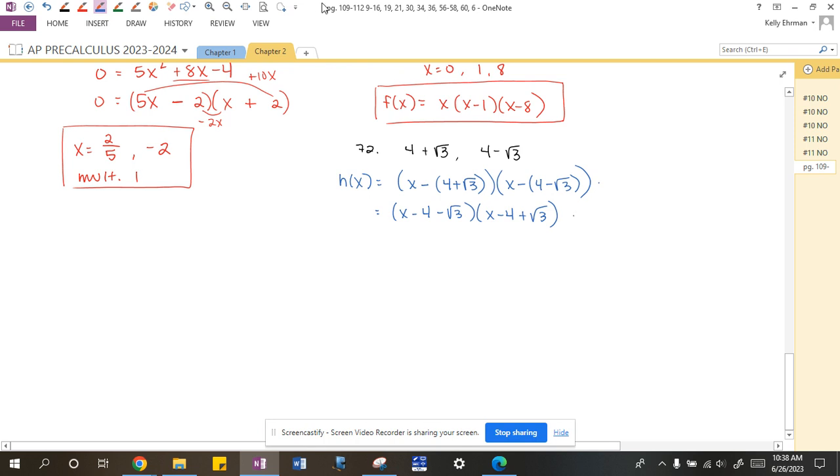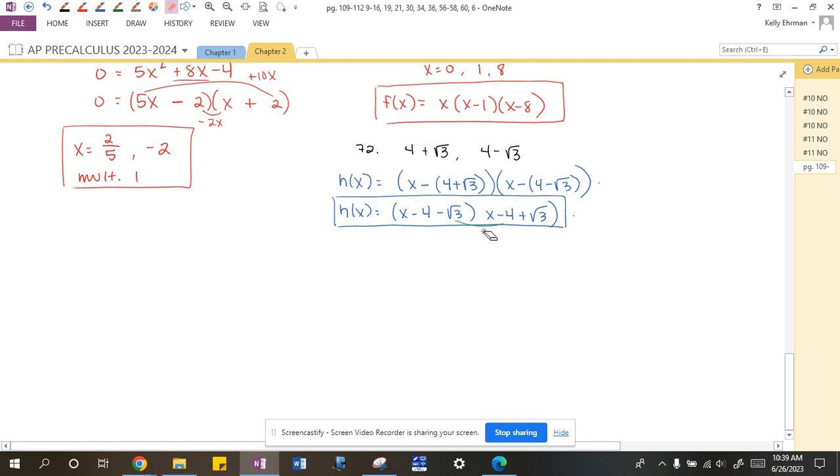And yes, that's true, but we're just being careful and technical about things. Now, it doesn't say to write this in polynomial form, but I just want to show you a quick trick. So this is correct. But what if I'm on a multiple choice problem and all of the answers are the FOILed together, the multiplied, general form version of this answer? The long way would be to distribute this x all the way through, distribute the 4 all the way through, and the radical 3, and combine like terms. Hope that you did it correctly.